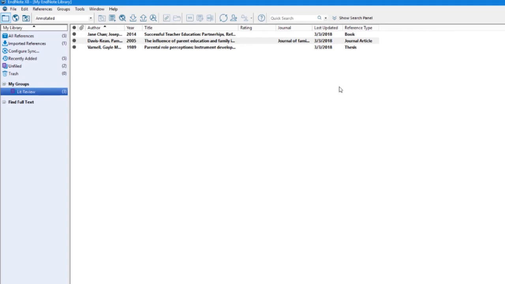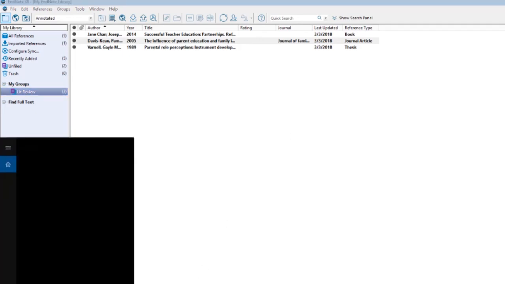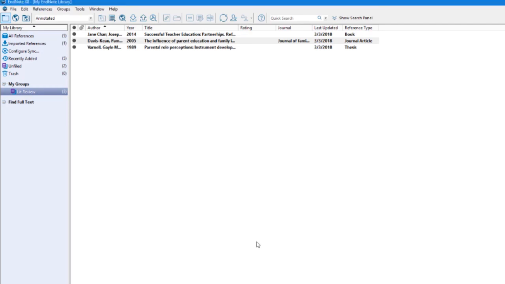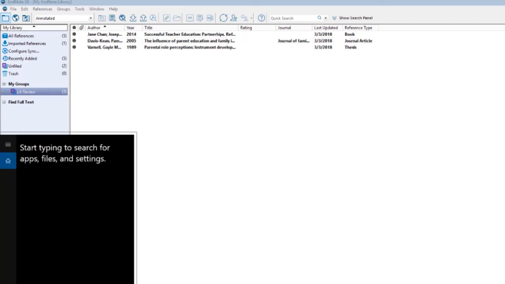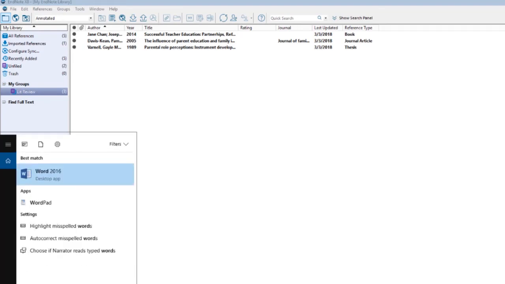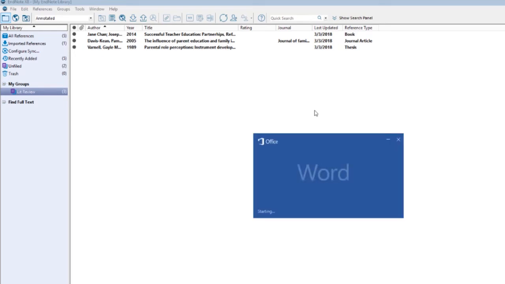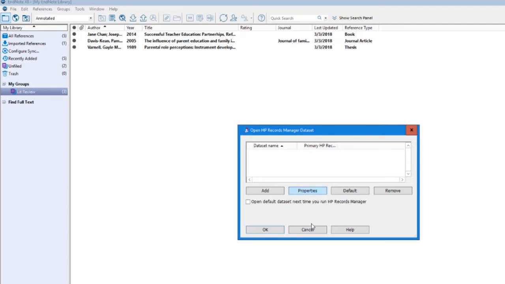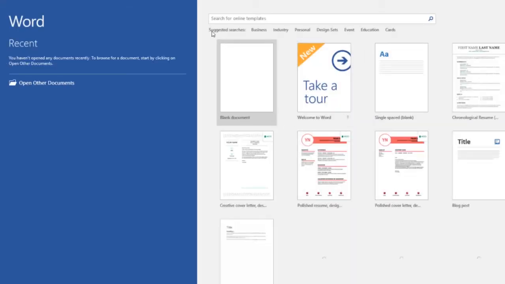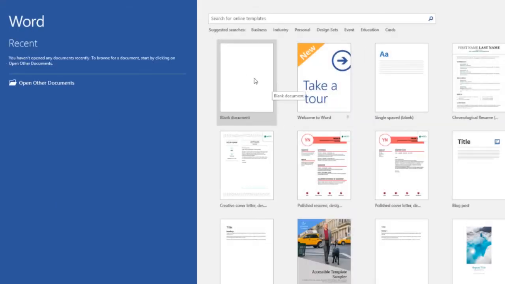So this is all just organizing your research, organizing your topic, but then the cool thing is the referencing, right? So let's open a Microsoft Word document. You can just click on the little search button down here on the bar and type Word. That's the easiest way to get to it, I think, in this Windows 8. And then just open a Word document. And then from there, we just open the blank document.